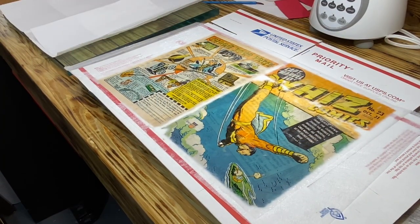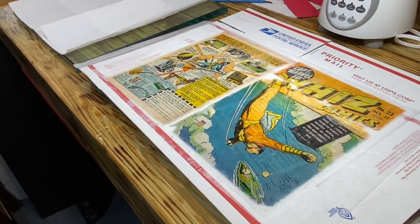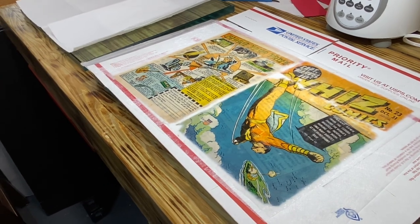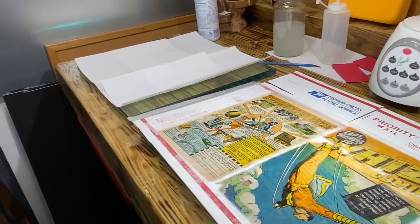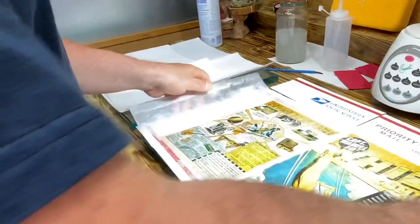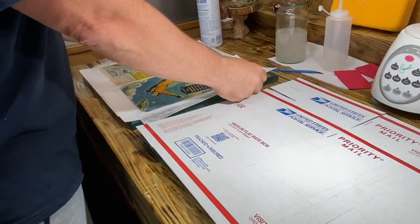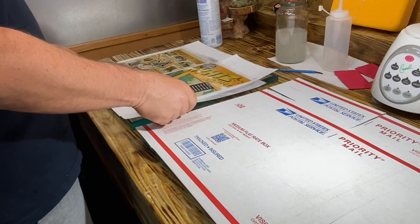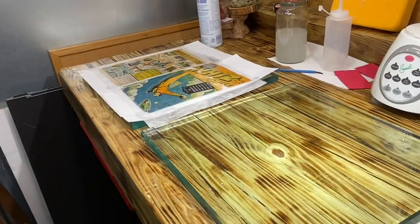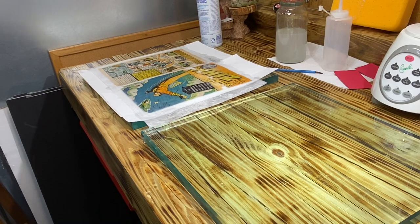Okay, YouTube, I took it out, and I am quite impressed with the results. It looks pretty good, a lot better than the previous attempt. So another feature that I'm doing is that instead of messing around with it, I'm going to take it, and I'm going to put it right on this glass sheet I have. I have two pieces of glass, as you can see, very thick and very heavy.